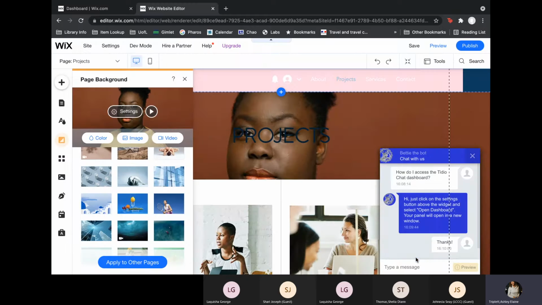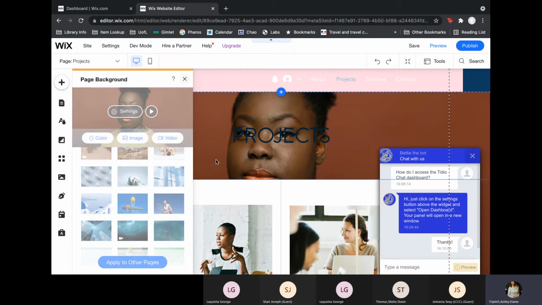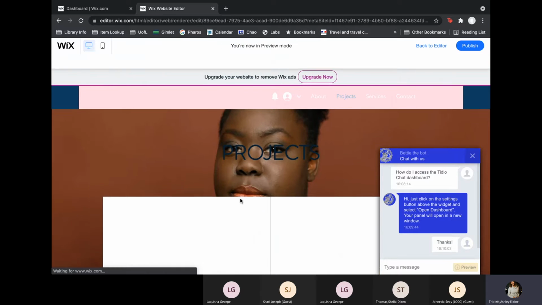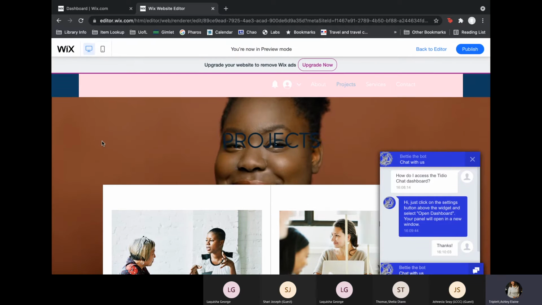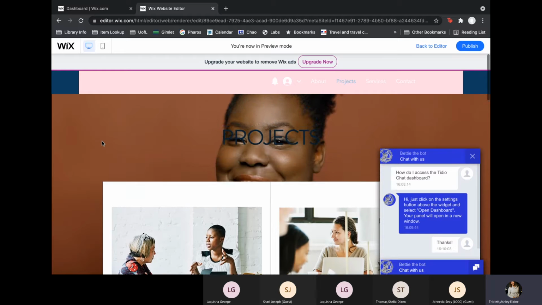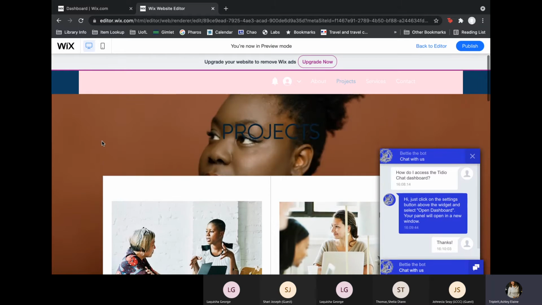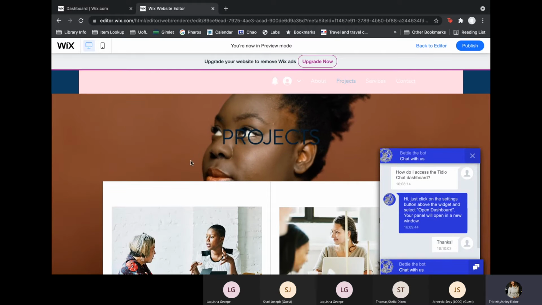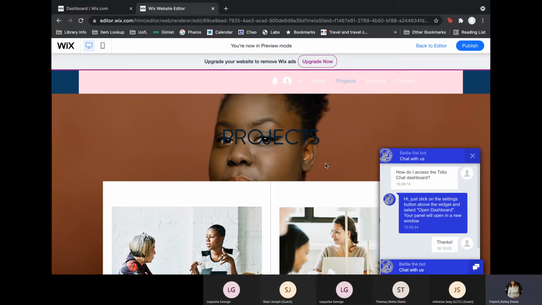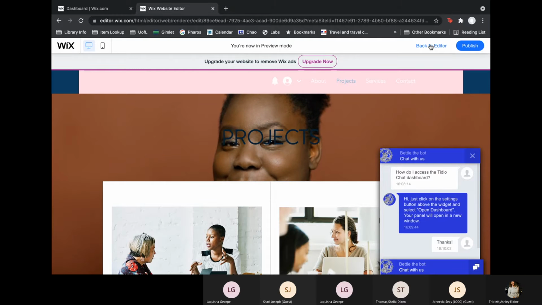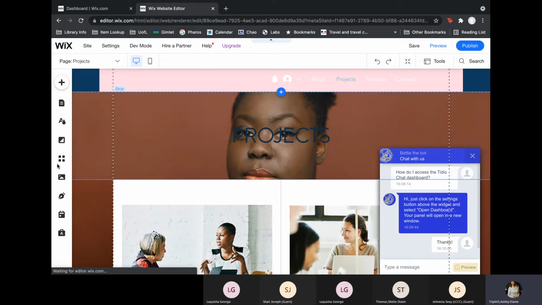I'll go ahead and change my background on this just so you can see what this looks like as an example. So if I go to preview, and while my user is scrolling down, look how lovely that is. So again, Wix offers these features to us for free, and it's a way for us to build onto our ideas with a small capital, especially as you are beginning your business or any of your entrepreneurial endeavors. Okay.